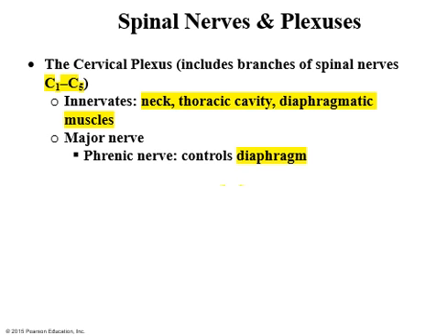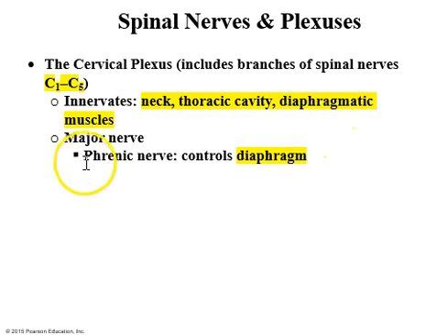So now let's take a look at the nerve plexuses. So there's going to be a few different sets of these. The first one is going to be our cervical plexus. It's made up of the branches from C1 through C5, and we'll find that the muscles or the targets that are going to be innervated by these nerve plexuses are things found in the neck, thoracic cavity, diaphragmatic muscles, including the diaphragm, which is innervated by your phrenic nerve, as well as your accessory respiratory muscles.